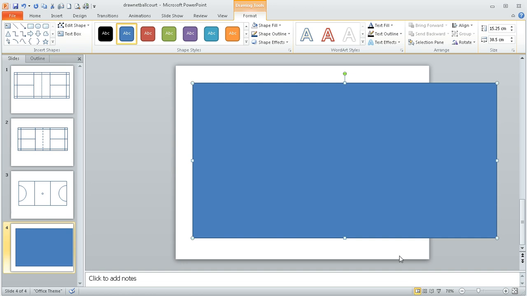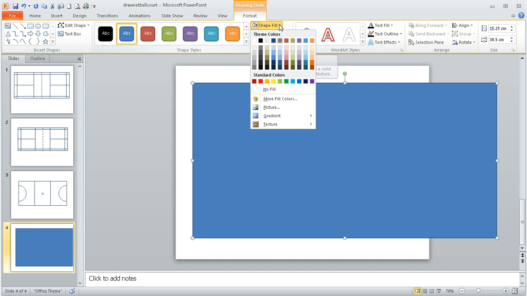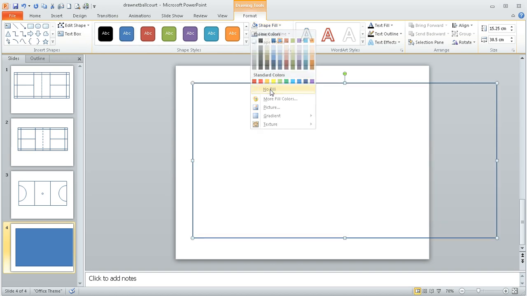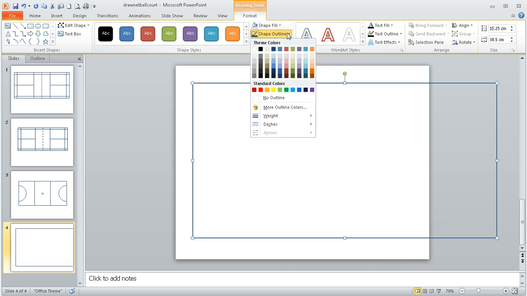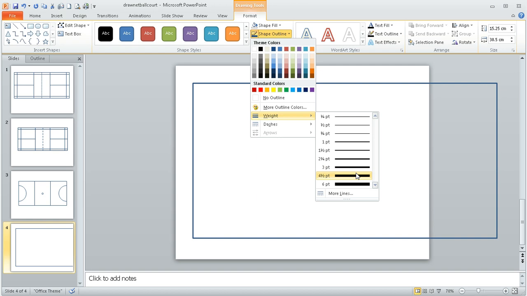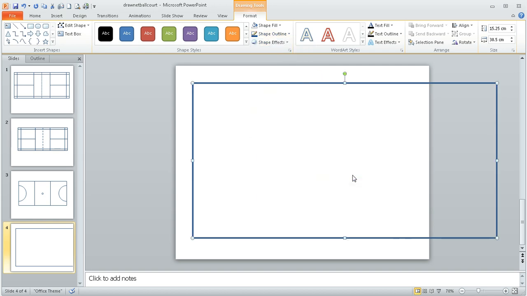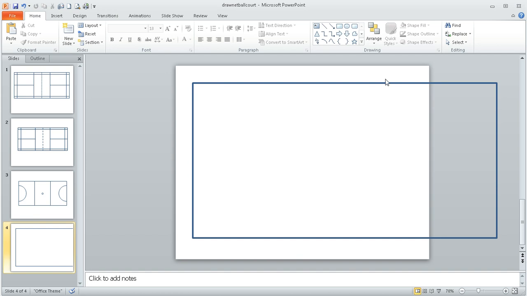Now, this has actually gone bigger than the white area of my slide. That doesn't matter, because at the end we're going to shrink the whole thing down, but if we work to that scale, it just makes the maths a lot easier for what we want to do. Now, I'm going to format the shape first of all, so I'm going to go to shape fill and no fill, and then shape outline and weight, and I'm going to choose 4.5. It doesn't really matter what you choose, but I'm going to go for 4.5. So there's my outline created there.